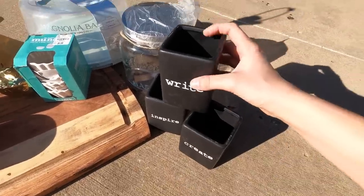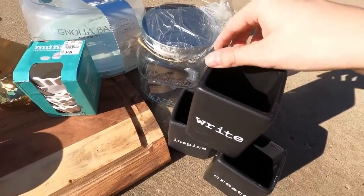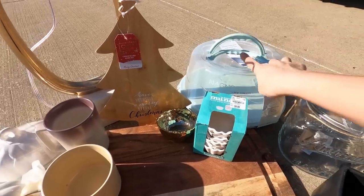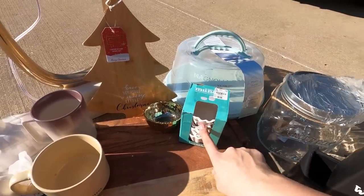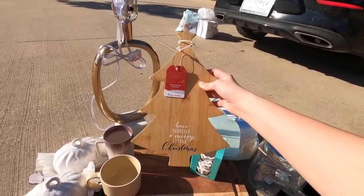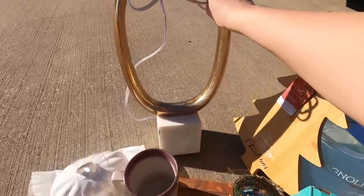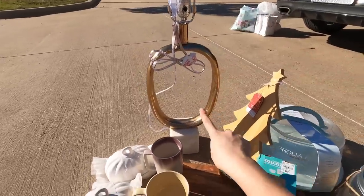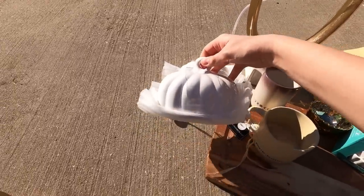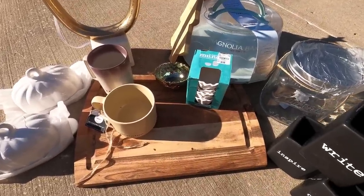From Tuesday Morning: there are little desk organizers that say 'write, inspire, and create' — really cute and not broken. There's a mug set where the whole box was thrown away because one was broken, a cake cover, some small bowls, and a cheese board knife set missing some pieces. The lamp is really pretty with marble at the bottom — the lampshade likely broke so they tossed it. Also some mugs, pumpkin butter holders, and the cutting board.